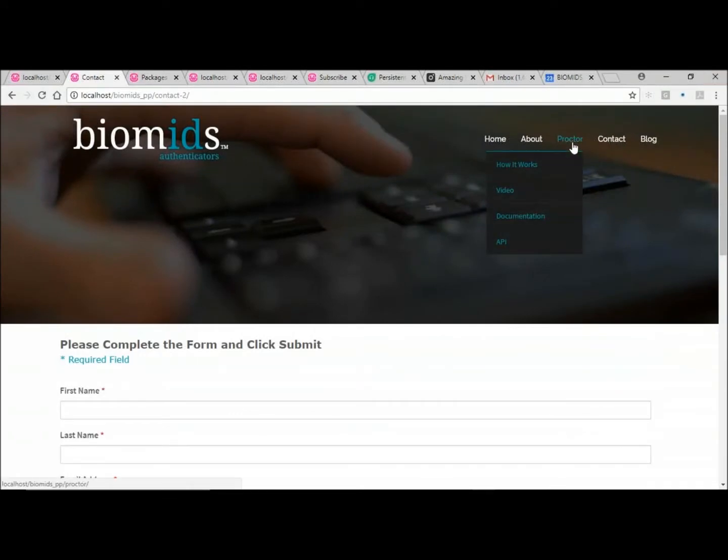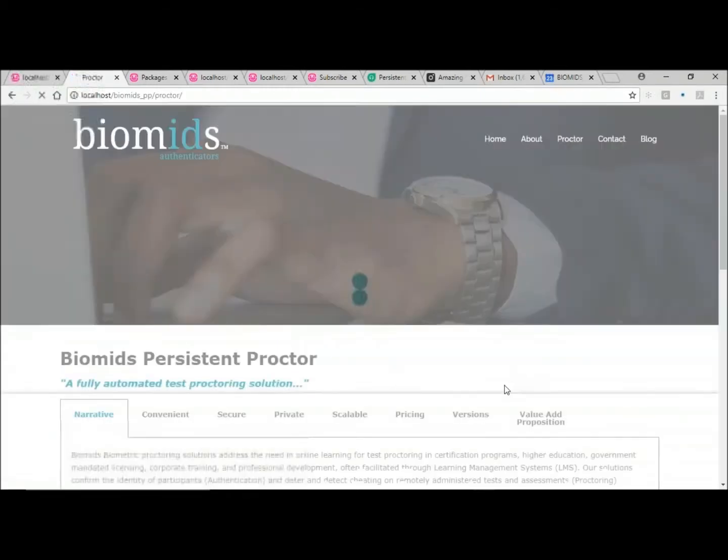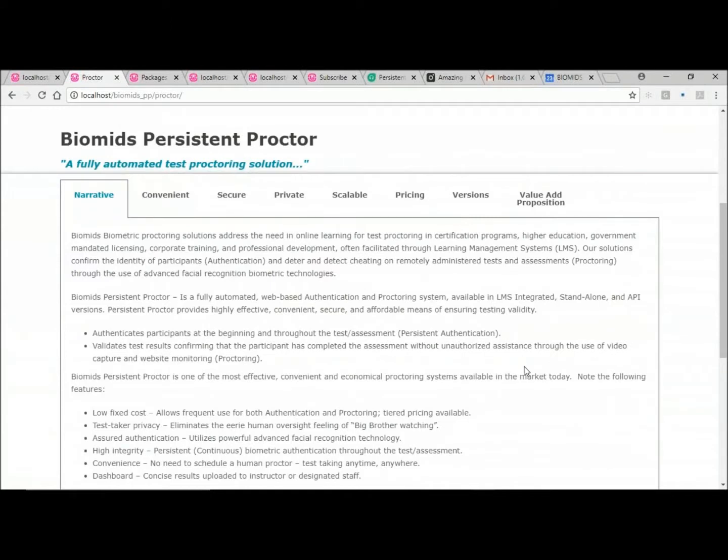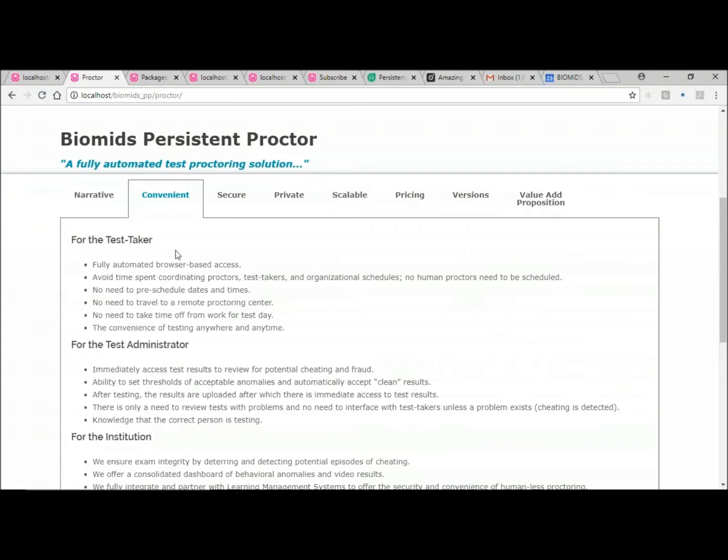All right, back up to the menu. Let's click on Proctor. This is a sort of tabbed version of information. Each one of these is clickable, and if I click on, for example, convenient, it gives me all kinds of reasons why Persistent Proctor is convenient.